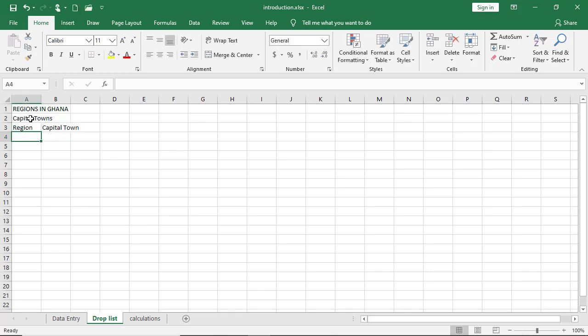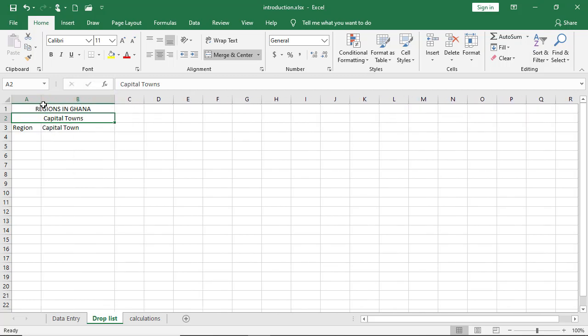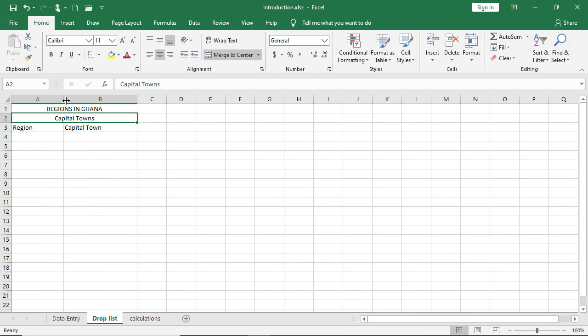Then the next thing I'm going to do is highlight these guys over here, that is these 2 cells here. Then merge and center. And then also I'm going to merge and center this cell too. Then at this point, I'm going to double click on these guys. I'm going to drag this to this end and then drag this one to this end like so.